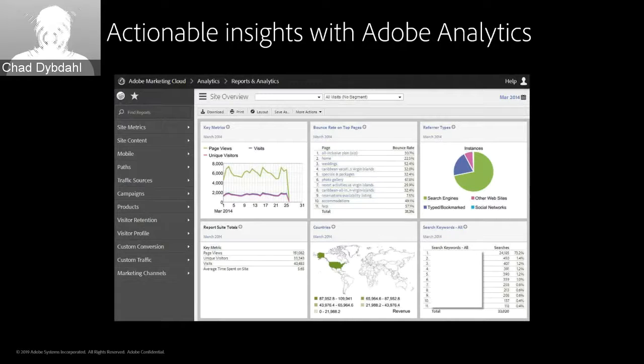Google obviously has an analytics platform where it tends to work out that you're actually the product, because they don't charge for their analytics. Generally speaking, if you are not paying for the product, you are the product. Adobe doesn't do that. So we provide, as an additional module to Adobe Experience Manager, the ability to gather analytics on your content.